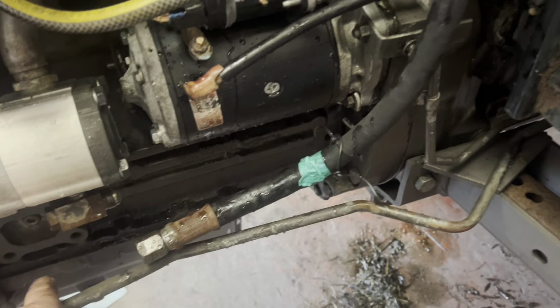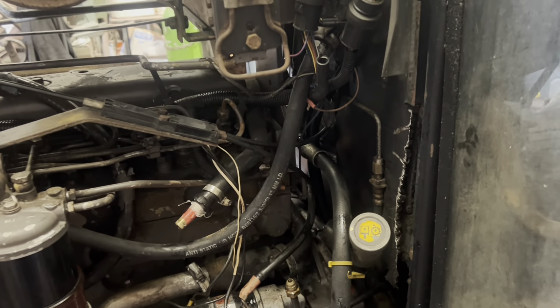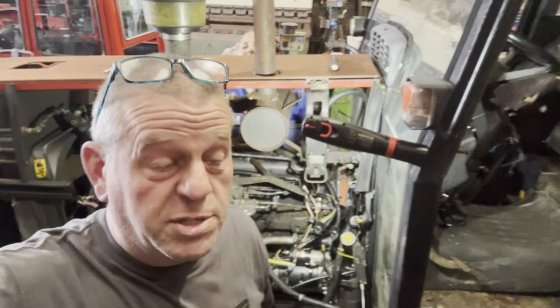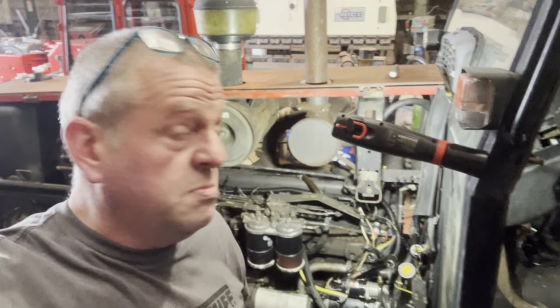Right, so we got hydraulic connections done here. It's all straightforward, clear as mud. After a lot of bickering and going and taking the pee as we usually do, I think we've got everything disconnected. Lines, hoses, all the rest of it.